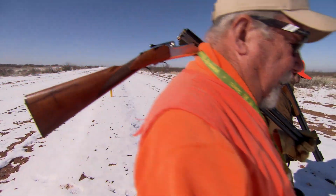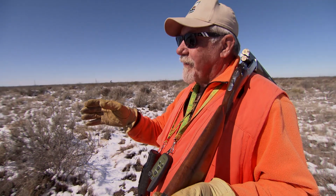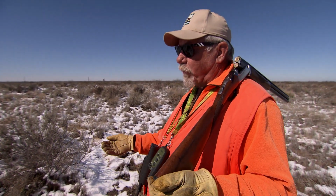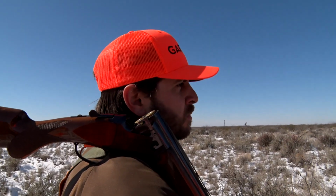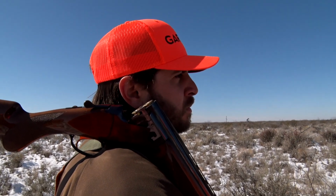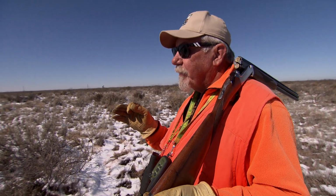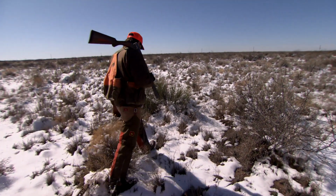Are blues as dependent on early successional habitat as bobs? Well, yes and no. Here in the West, the answer would be no. Now again, bobwhites aren't either. If I'm talking about bobwhites in Missouri, I can get too much grass and I want more grazing, burning, whatever, to give me some bare ground. Bare ground is rarely a weak link for us. So we want to see actually a higher seral stage, if you will, where we've got a little bit more grass and so forth than what y'all would want to see further to the east. So grazing ultimately is important to us, and regulating our stocking rate, stocking typically very lightly, is the better thing for quail habitat in our latitude.